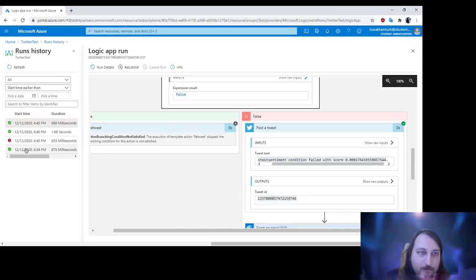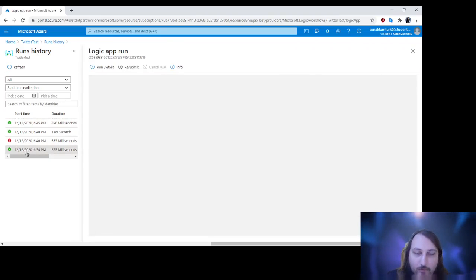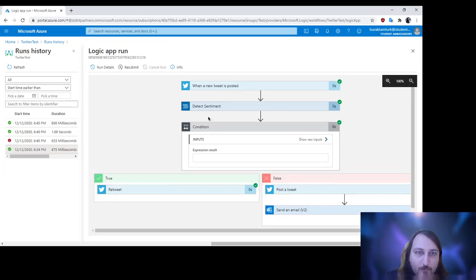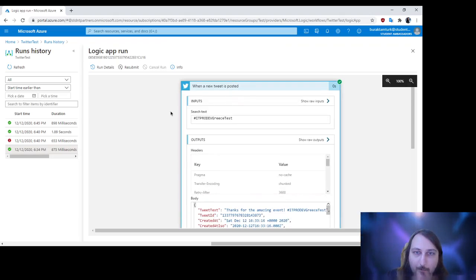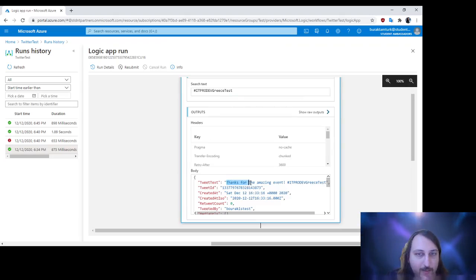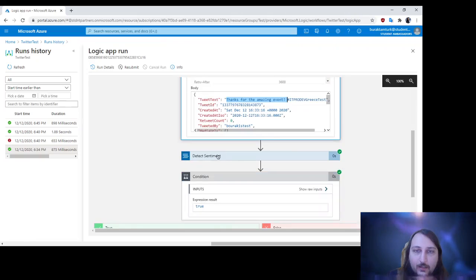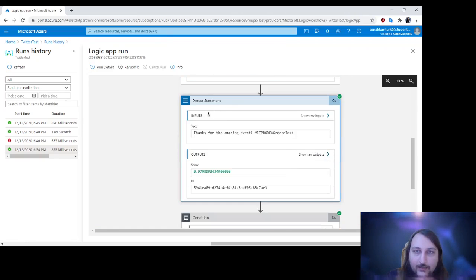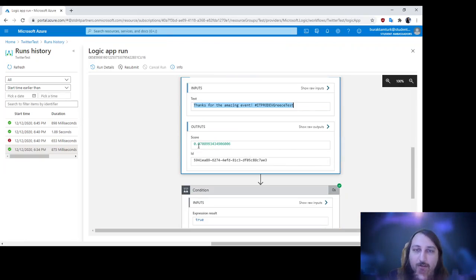Let's go to another case, a good one. This time a positive tweet is sent. It says thanks for the amazing event, and the detect sentiment got this input again, and this time it returned a good score, which means this tweet is probably a positive one.